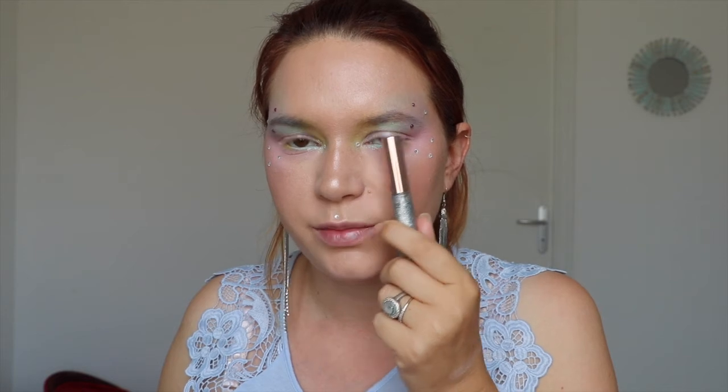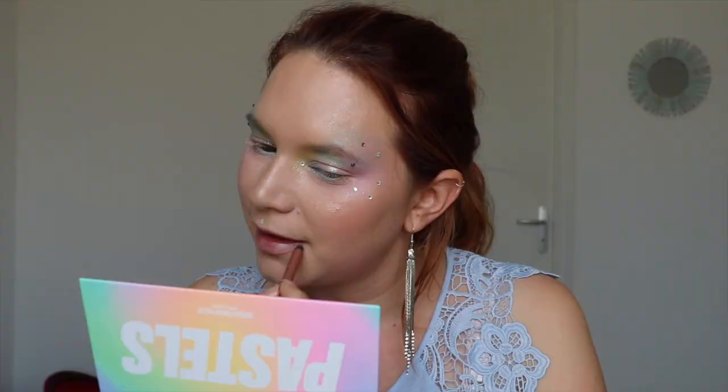Okay, so I just went for it. And I use this product, the BBIA, on the inner corner, a little bit under, above, and I put rhinestone where I felt it, and I put the mascara primer from Marc Jacobs. And now I'm gonna do the lips. I'm gonna use the Alamar Cosmetic, wow, in the color Dulce.